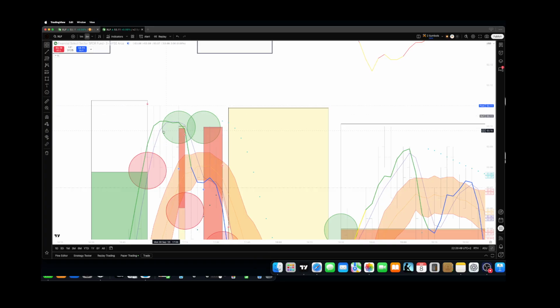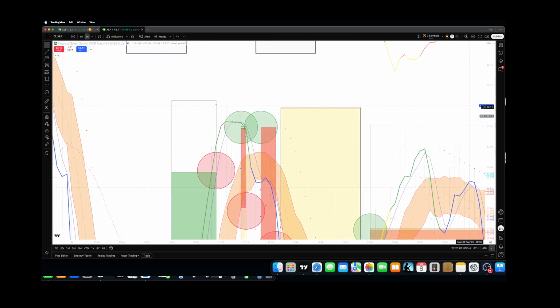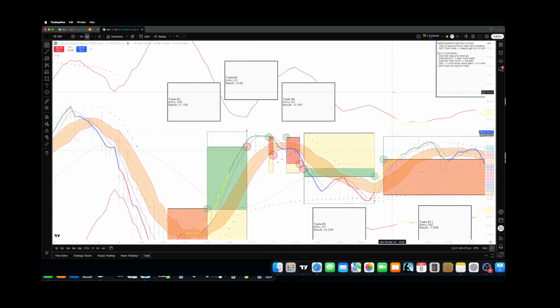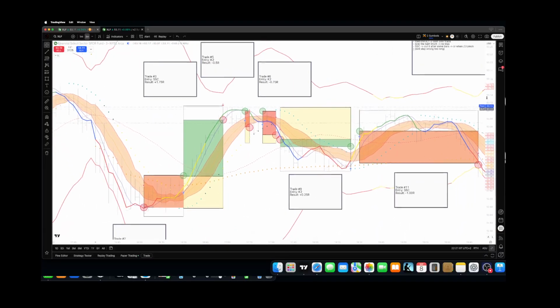I had the decision to either have the entry point here or above. For whatever reason, I just wanted to get the early entry, so I put it here. Now I know that I should be putting it above, because price really needs to go through this RL10 to make it a valid signal. So this second trade, I think, was definitely a mistake. No doubt about that. So fine.